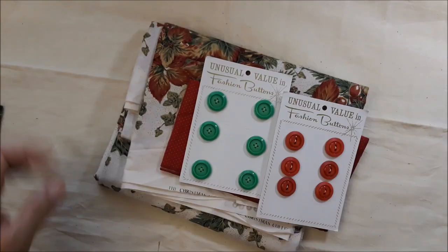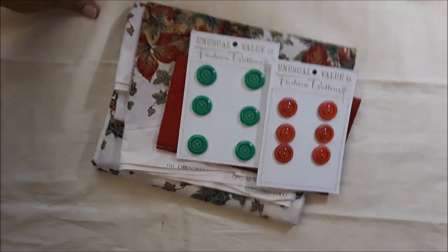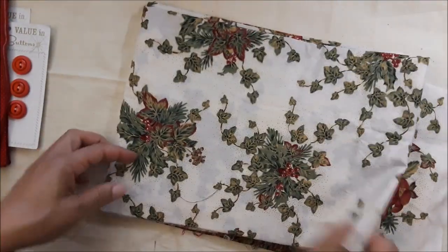Okay. Next is, oh gosh, guys, this is the only Christmas stuff I have. Boom. That's all I got. All my Christmas stuff is gone. It's all gone. So, let me just show you. This is beautiful. Oh my God.